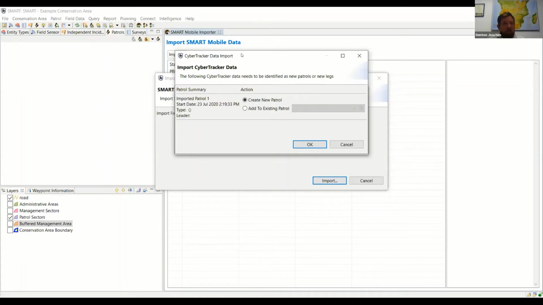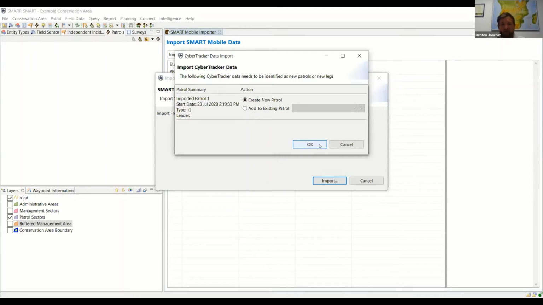That error, sorry, was just because I had different alerts on it which didn't work. So once it's detected the information or the file itself on the device, you'll see that this window pops up, and you actually either create a new patrol or add to existing patrol. Now this is exactly the same way as that you normally see it within the Cyber Tracker side of things. It just looks a little bit different here.